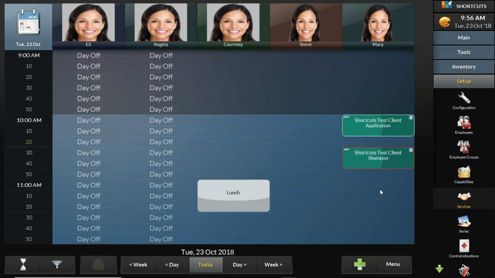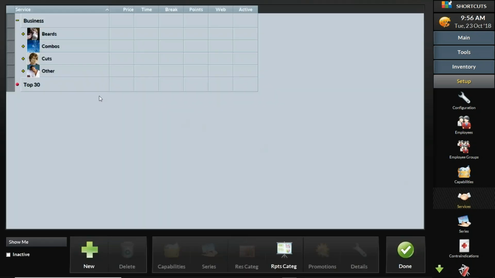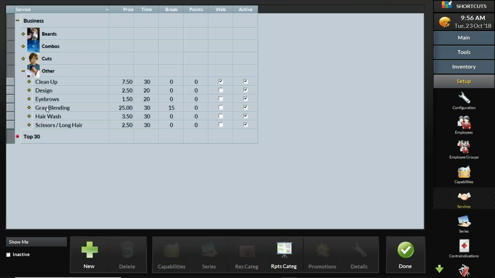Some salons or some stylists are very particular about not allowing customers to do that. In cases like that, you can always drag the application time to fill up that spot so that nobody tries to book you then. So it depends on your salon or your barbershop how your staff feels about breaking the services apart into two blocks. And that break is because you actually set in a break time on the service.